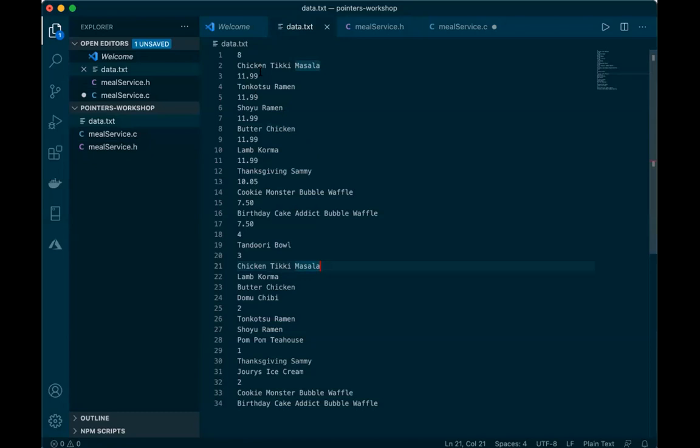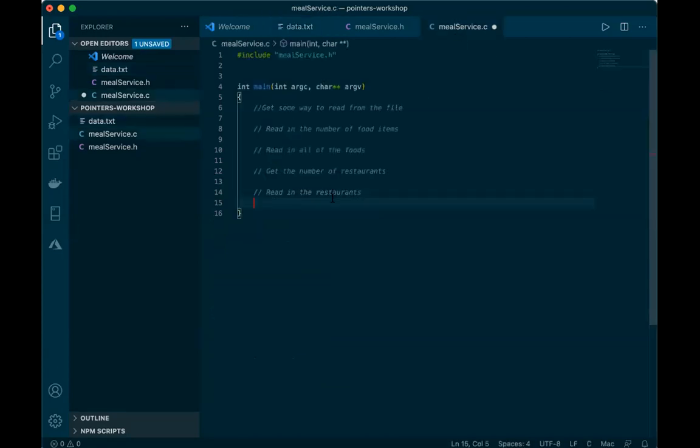So using the pointers that we've allocated when we were reading from this part of the file, we want each of these restaurants to have the pointers to their food items. So we want tandoori bowl to have 3 pointers. The pointer to the food item where it's chicken tikka masala, the pointer to the lamb korma, and the pointer to butter chicken.